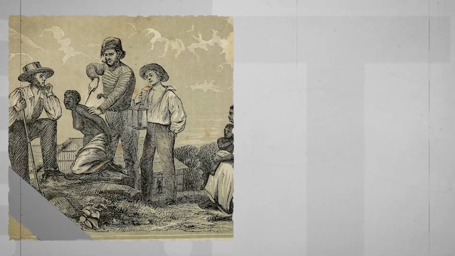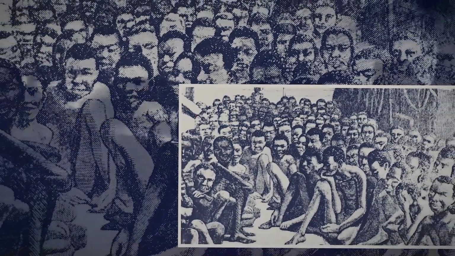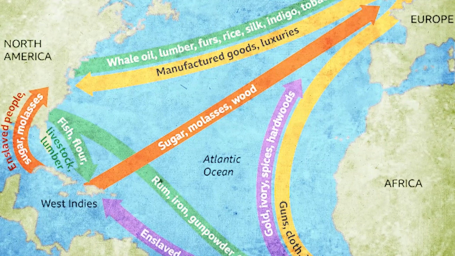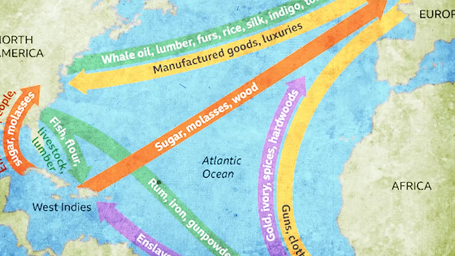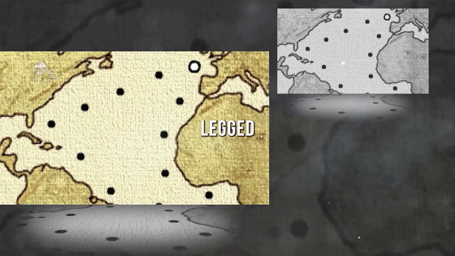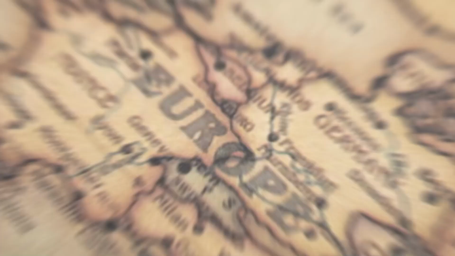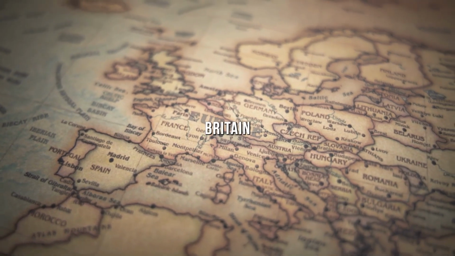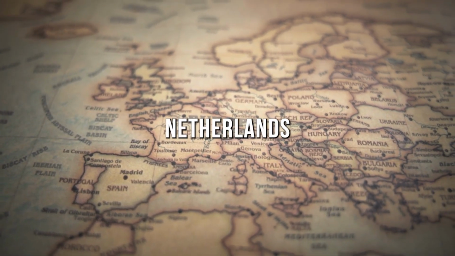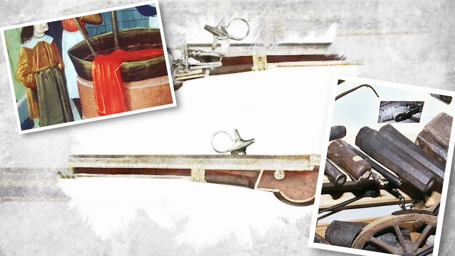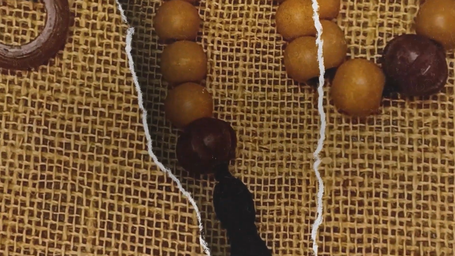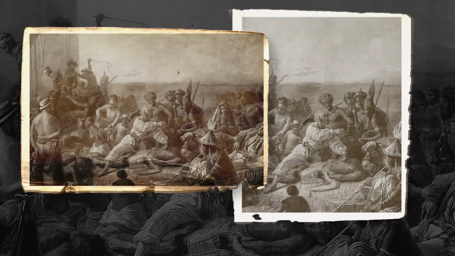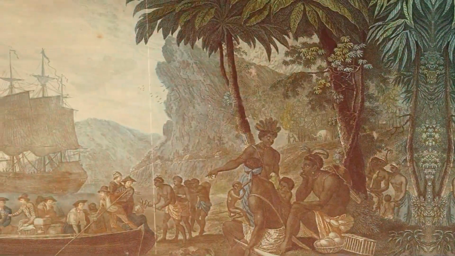This was a tragic period in history where millions of Africans were forcibly taken from their homes and brought to the Americas. The transatlantic slave trade operated through a triangular trade network, which was named after the three-legged route that defined the trade network. The first leg involved European nations, particularly Portugal, Spain, Britain, France, and the Netherlands, sending manufactured goods such as guns, cloth, iron, and beads to Africa. These goods were exchanged for enslaved individuals through arrangements with African rulers and traders who controlled the coastal regions.